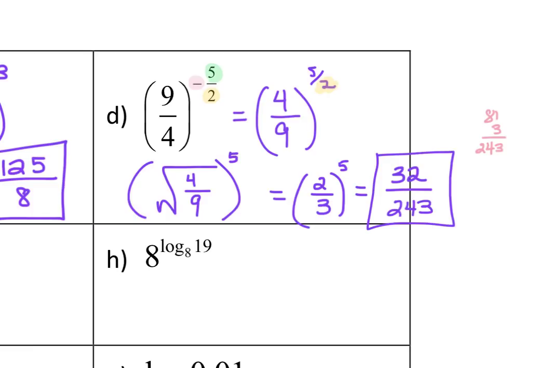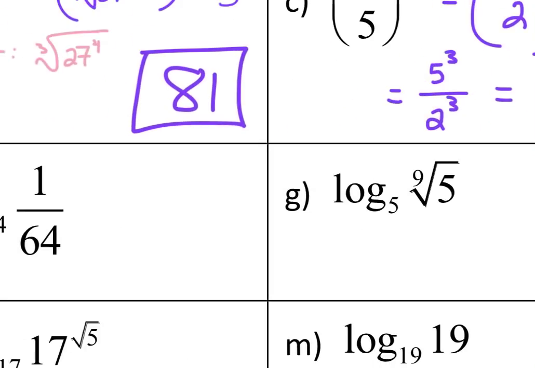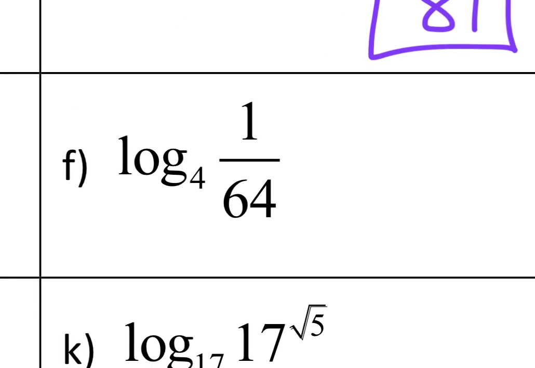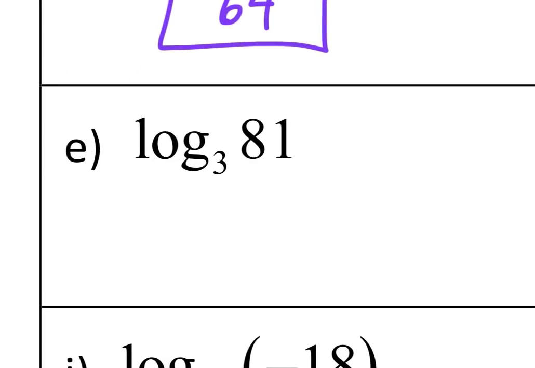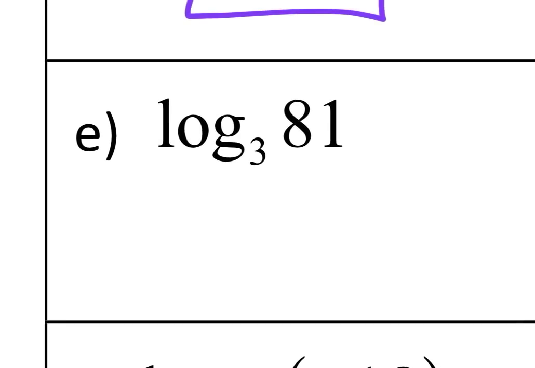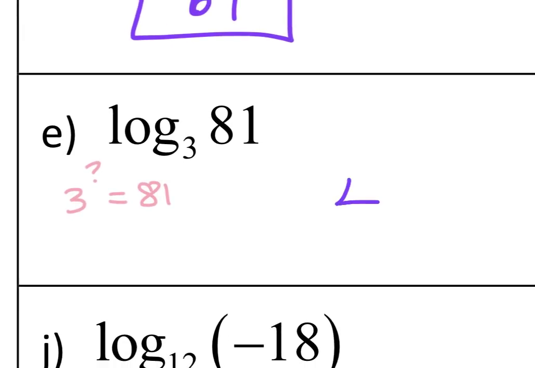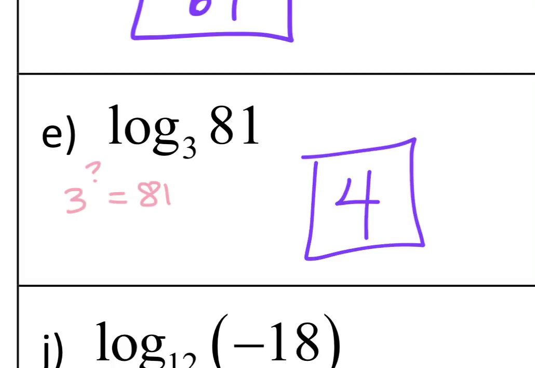So that's some practice with the exponents and simplifying exponents. So here now we get into logarithms. And, sorry, missed one. I gave you a very straightforward logarithm problem to start with. And remember that the question that you want to ask yourself about these problems, look at the base. The base of the logarithm is the base of the exponent. And you want to know, what exponent do I put on 3 to give me 81 as an answer? And you should know that 3 to the 4th power is 81. And so your answer there is 4.